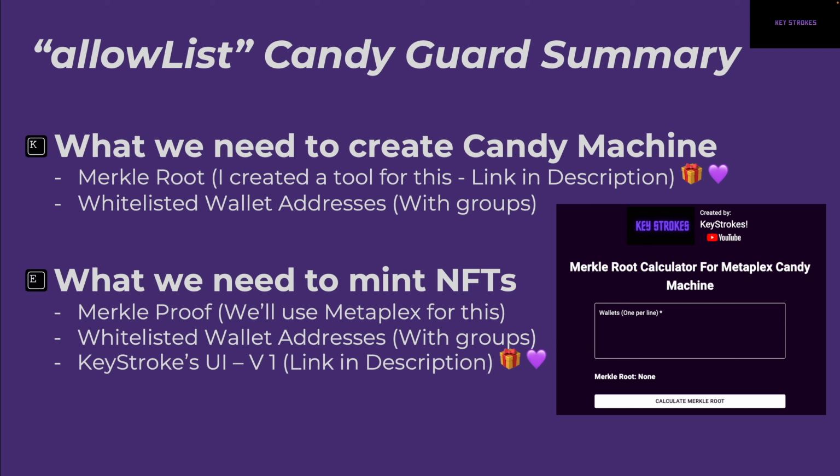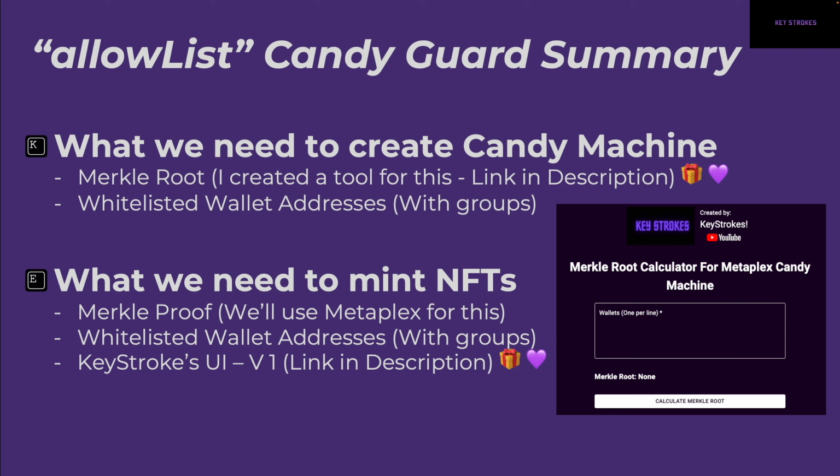And you must be wondering, if you're giving whitelisted wallet addresses for minting as well, then what's the point of Merkle root? Well, these whitelisted wallet addresses while minting are on the front end, and anybody can spoof that and go around that check. So we need something on the back end, which is the Solana contract in this case, for whitelisting. Then you must be asking, why can't we put all the wallet addresses in the contract itself? And the reason for that is the number of addresses could be huge. Let's say if you have 1,000 wallet addresses, and if you'd like to put them in the contract, then the contract will just become too large.